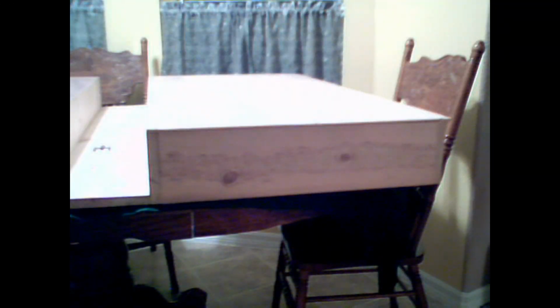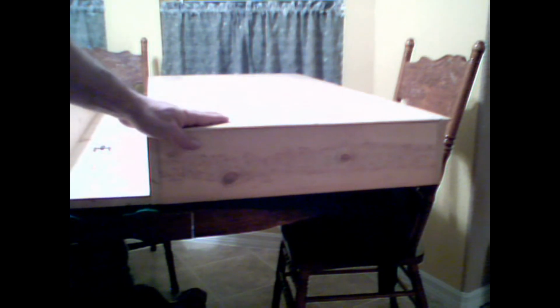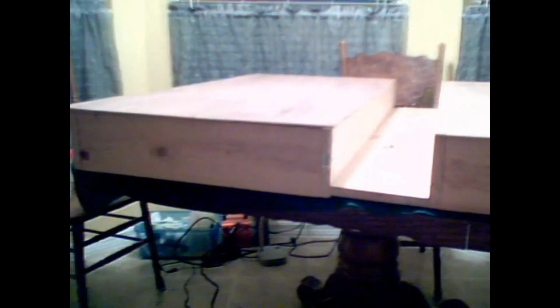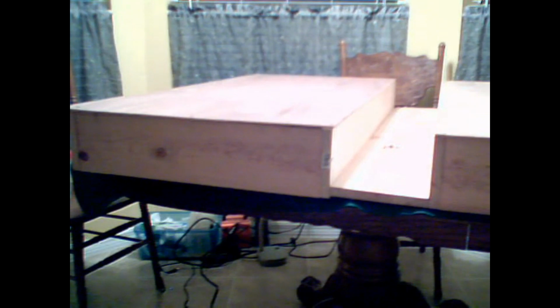Alright, here we have the beginnings of the Death Star. As you can see, it is an actual 6-inch plank box, 2 foot by 4 feet long, with a 6-inch trench. I'm just going to turn this a little bit. And on the other side, the same thing, 2 foot by 4 foot with a 6-inch trench. I'm going to try to give you a little depth perception here, so forgive the motion sickness. As you can see, the trench is actually made for 3, an actual squadron to go through.